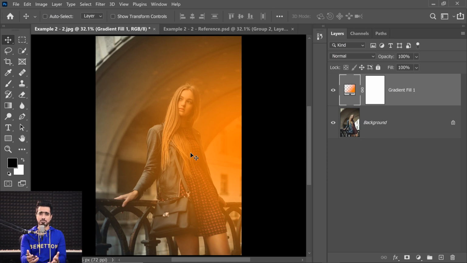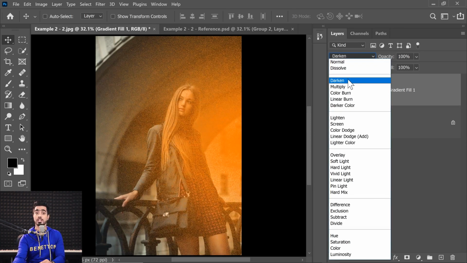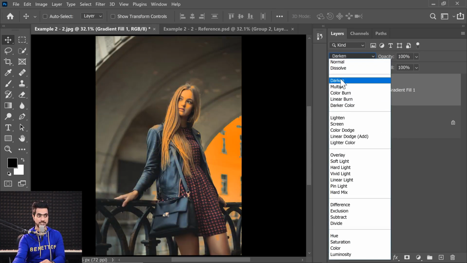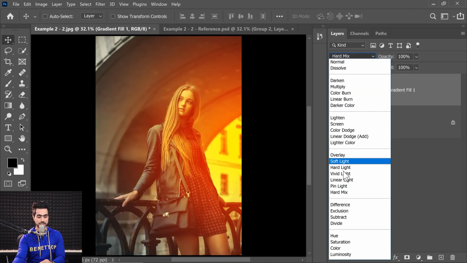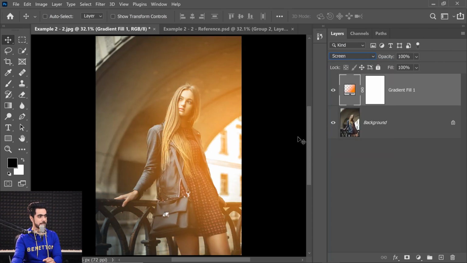So what do you think is the blend mode that we're going to choose? Well, any blend mode in the lighten group. So again, blend modes are grouped as well. All these groups that you see here, they darken, these ones lighten, and these ones are for the contrast. Well, everything in Photoshop, if you understand the concept, you will become the master instantly. So for this one, let's go for screen.